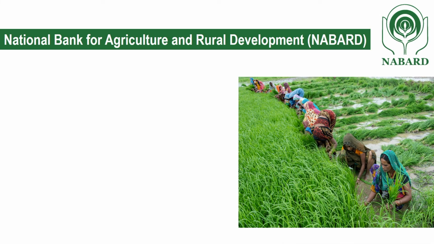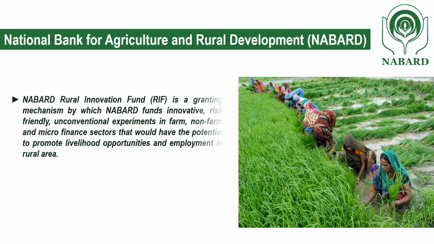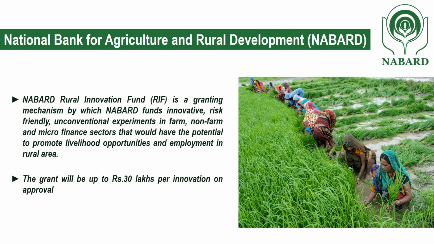The National Bank for Agriculture and Rural Development, also known as NABARD, has the NABARD Rural Innovation Fund, a granting mechanism by which NABARD funds innovative, risk-friendly, unconventional experiments in farm, non-farm and microfinance sectors that would have the potential to promote livelihood opportunities and employment in the rural areas. The grant will be up to rupees 30 lakhs per innovation on approval.